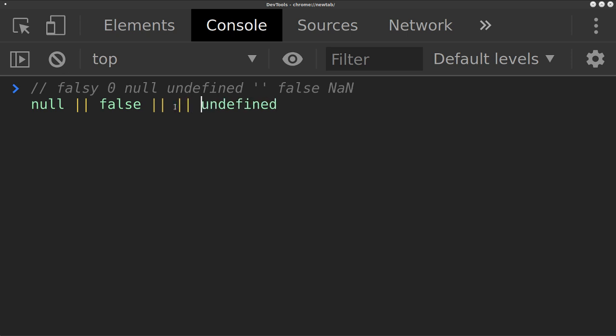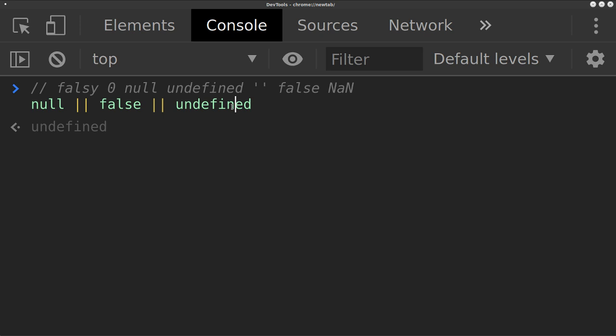If somewhere in here we have a truthy value, it's going to return that straight away. Does that make sense? So OR is looking for the first truthy value. If it finds one, it returns it. Otherwise, if they're all falsy, it will just return the last falsy value. That's it really for the OR operator. That is how it works.